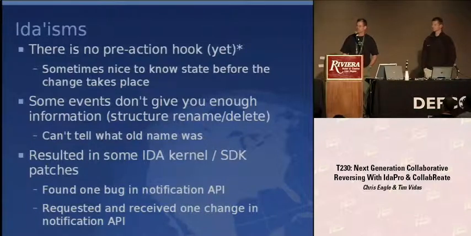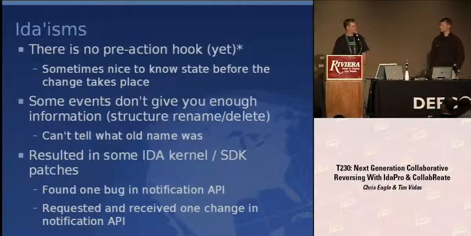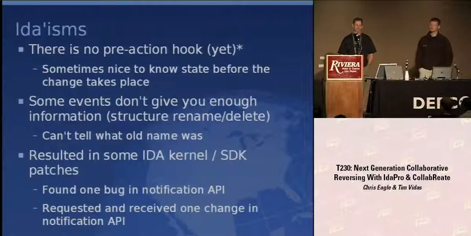Since we're notified after the fact of all changes, it's very difficult to know exactly what we would roll back to. We've thought about some techniques for leveraging a second kind of dummy copy of IDA on a given project, and that copy of IDA would generate no updates because there's no user associated with it, but on receiving all updates would choose to capture its current state prior to applying an update, and we could use that copy of IDA to generate a sufficient amount of information to provide for some sort of rollback capability.